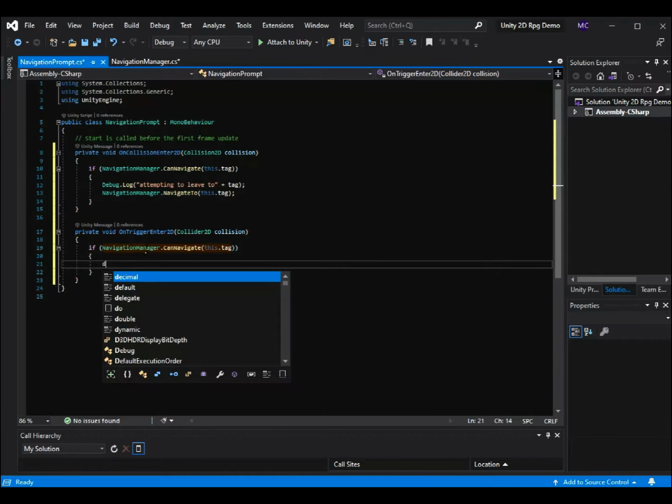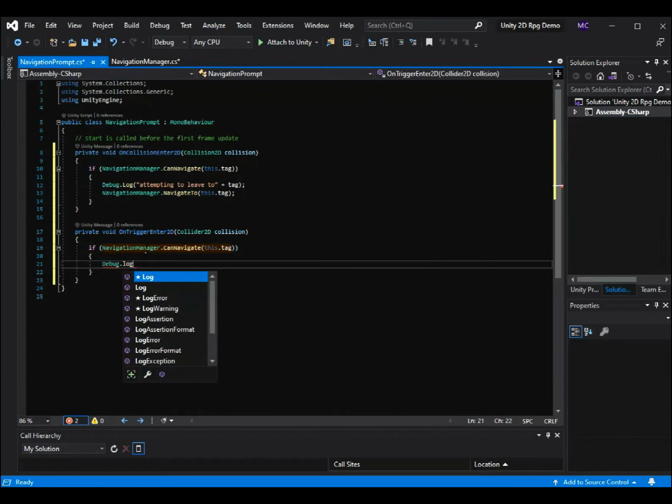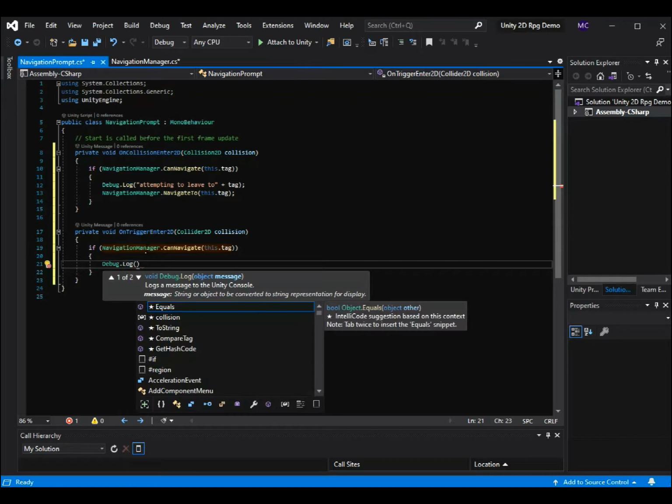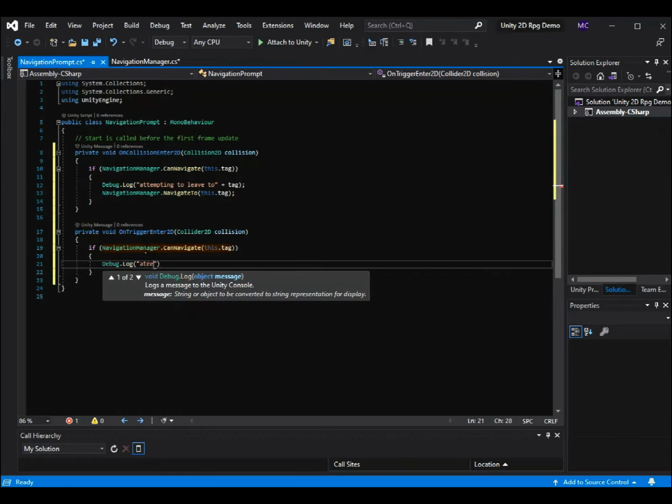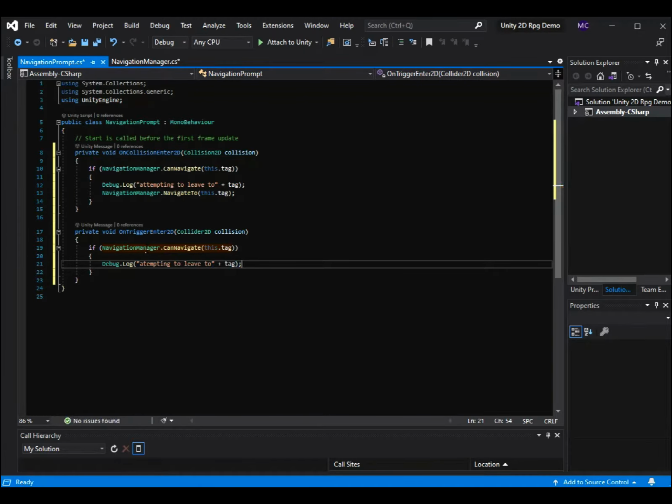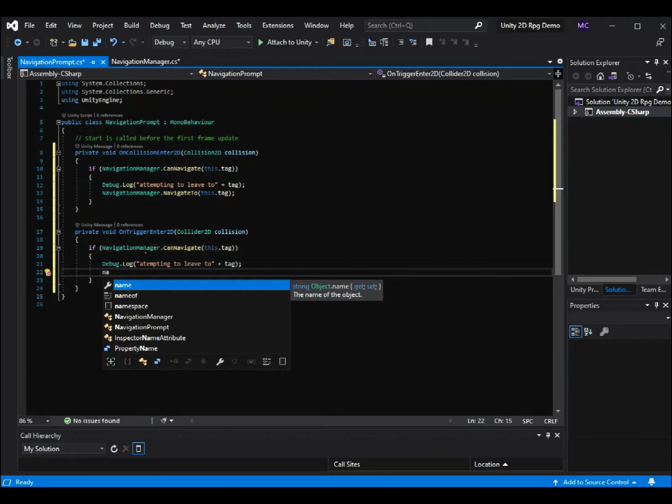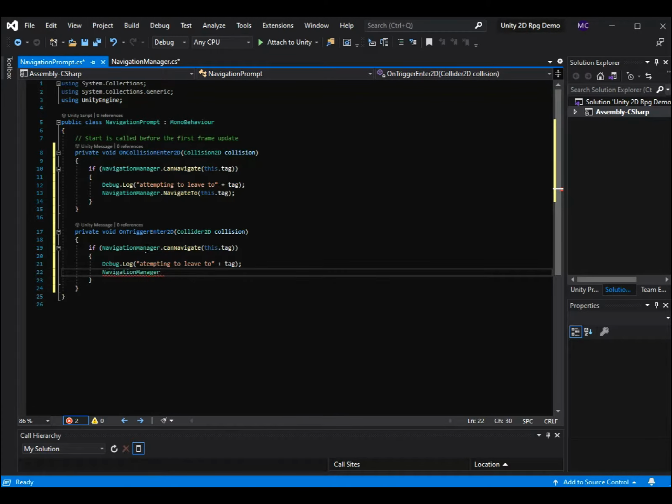We're going to do another debug log. And say attempting to leave to, and same thing, plus the tag. And then we're going to do the same thing, navigation manager dot navigate to this dot tag.